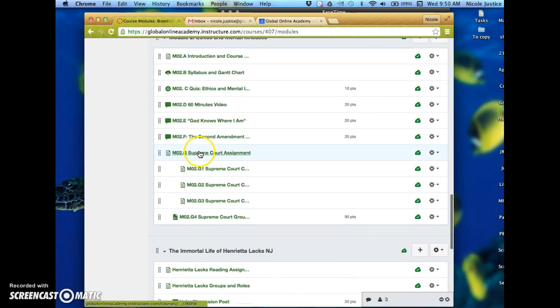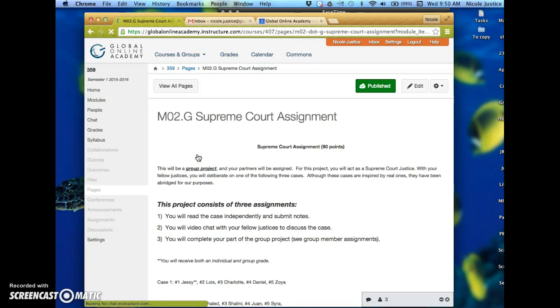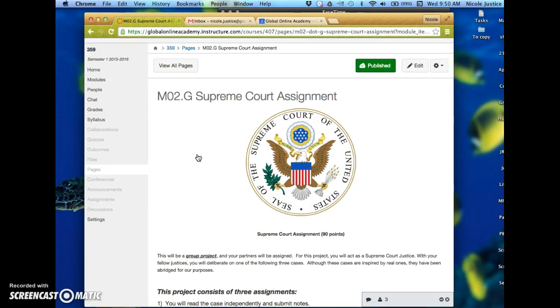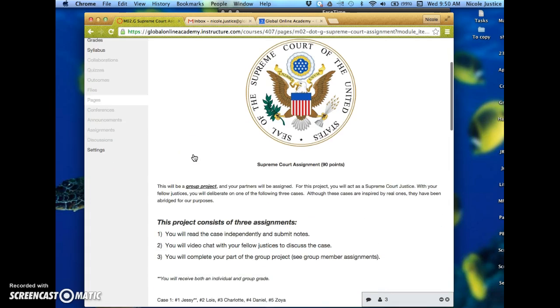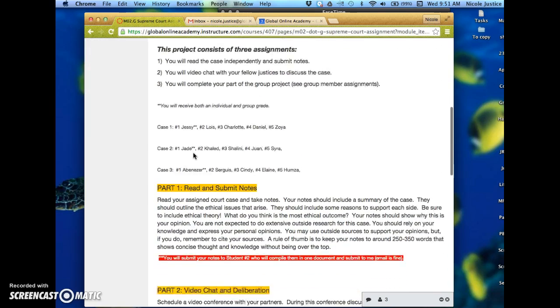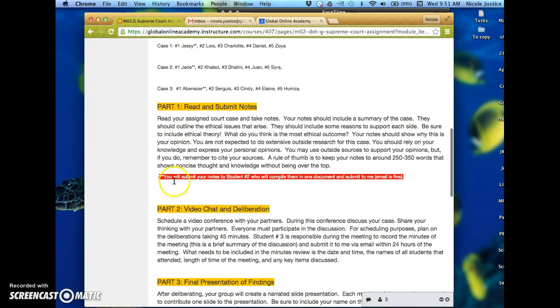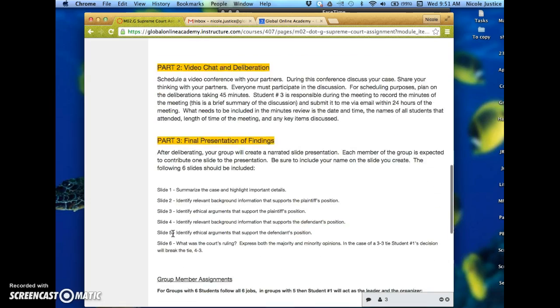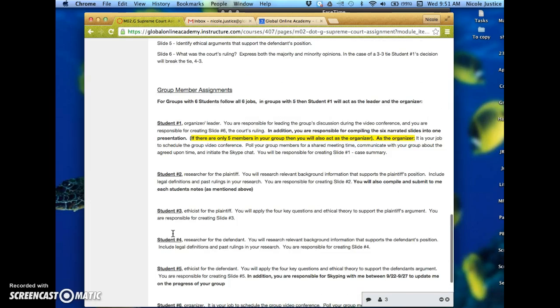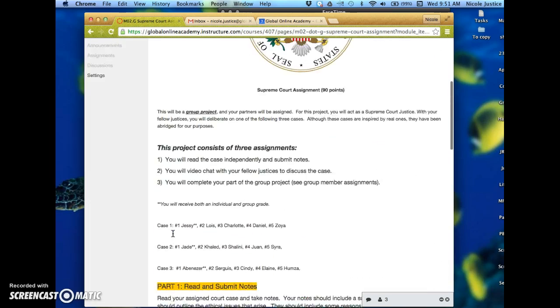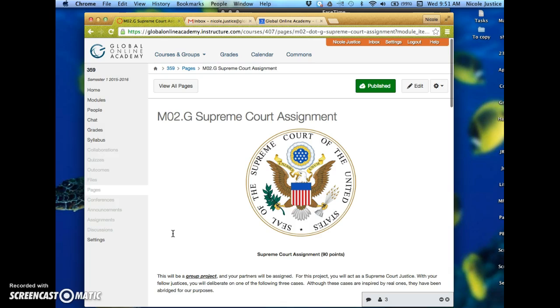Somewhere down here, if you take a look, I have more content pages, and content pages have a number of things. You really need to spend time reading the content pages. Most of you are accessing directly from the assignments, and you're missing the major content and the content pages. So here is your content page, and it has lots of information, part 1, part 2, part 3, and the assignment that needs to be submitted. But notice that you're not submitting it here. It gets submitted in another location, but the information is here in that content page. So please make sure that you're spending some time with those content pages and you're not missing those.